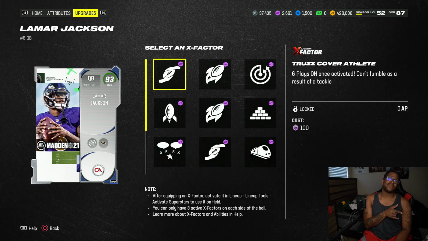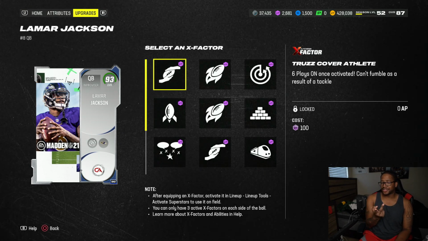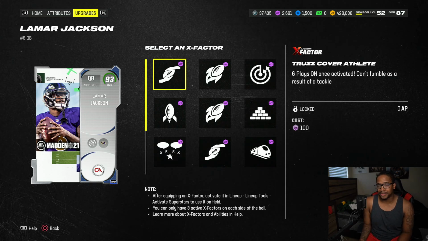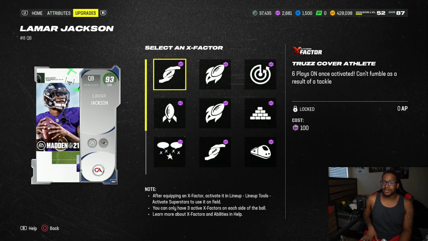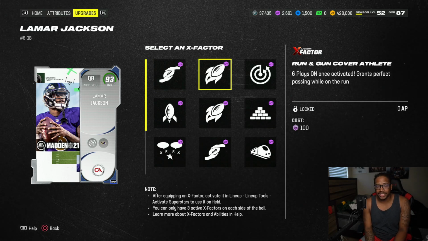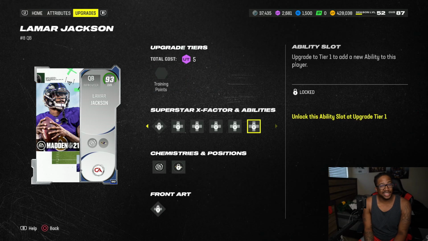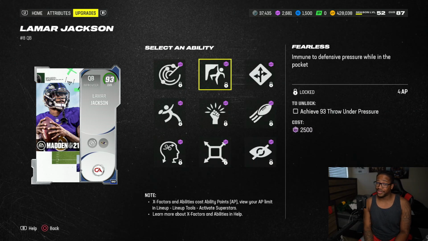From the videos that I have seen, you get two of them, so it kind of forces you to buy a second, because I see a lot of people not getting them as much. But he does get Truss, Six Plays Almost Activated, and also a Run and Gun cover athlete ability. He does get Jukebox and Fast Break.